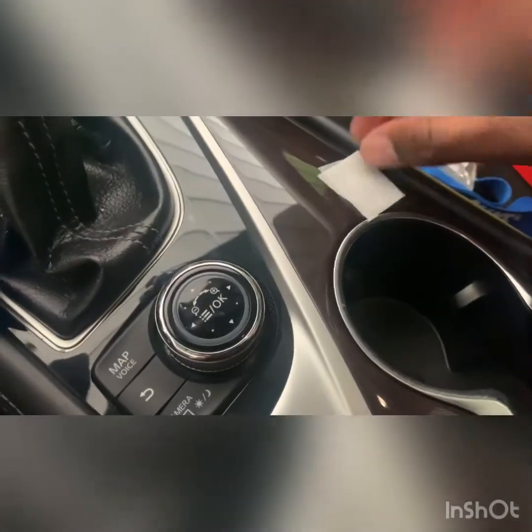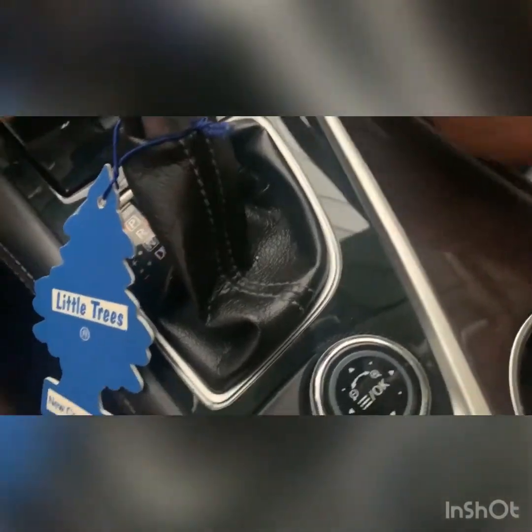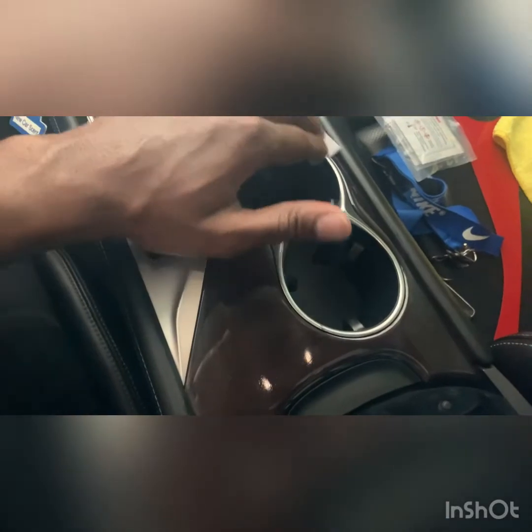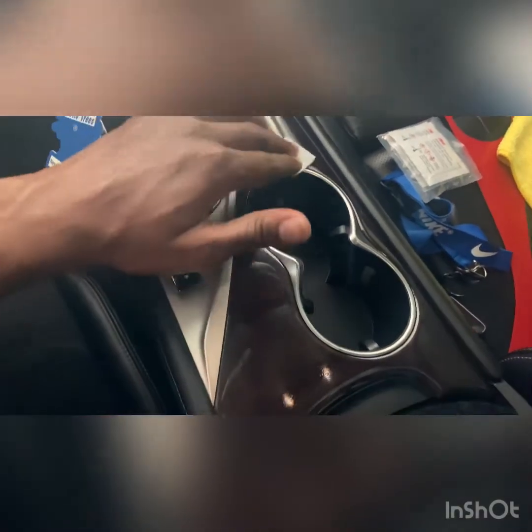So like I said, you're gonna want to clean it. I already used a microfiber towel to get any loose dust on it. Now you're just gonna take the solution prep and go over this, just to make sure you get a nice clean surface to work with, all along the edges. I go over it a few times, just to make sure I get it really nice and clean, because like I said, this all helps with the adhesion promotion. Yeah, that should probably be good enough.